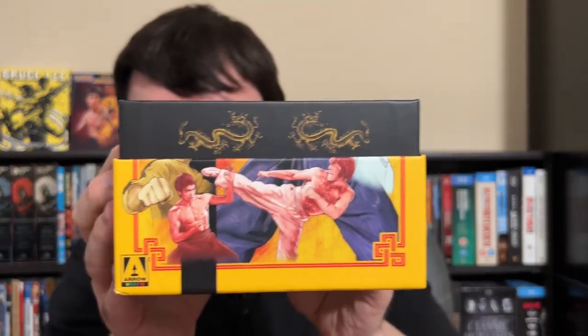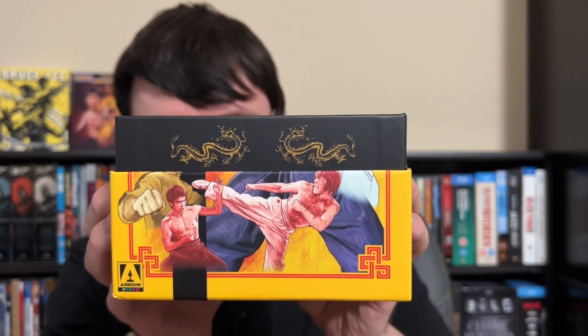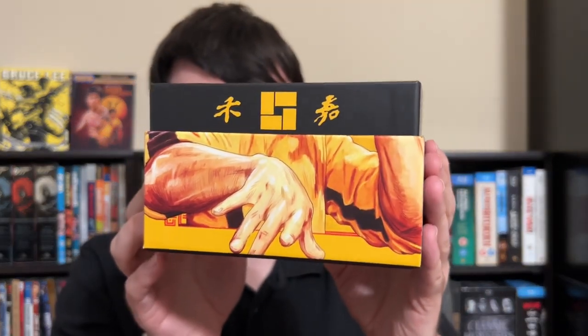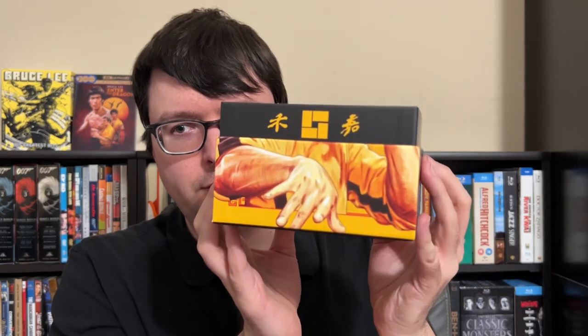And also, if you notice here, they've even added the extra touch of having the dragon motif sort of framing the discs as you lift them out. And then on the back side, I, again, love this touch. They've included the Golden Harvest logo yet again. So both sides are pretty much adorned with the dragon representing Lee and the Golden Harvest logo.